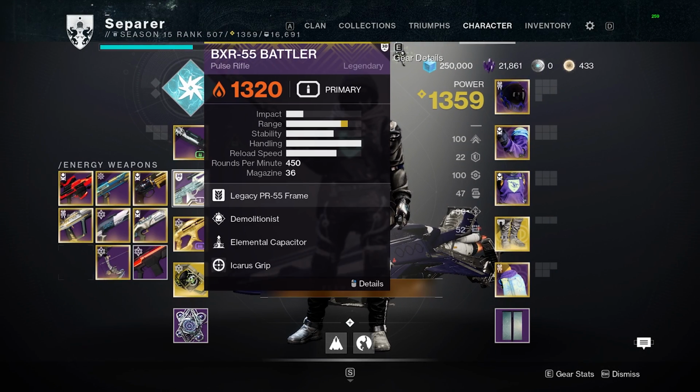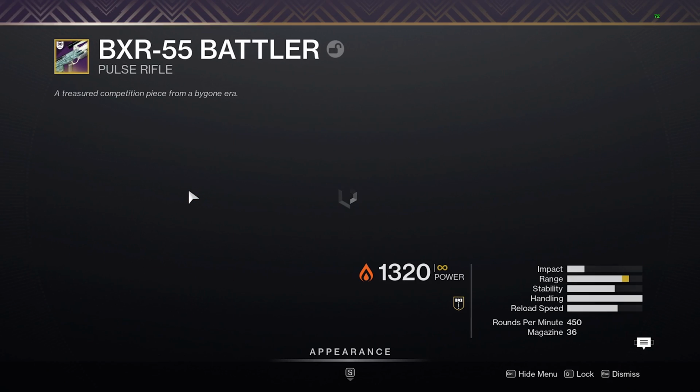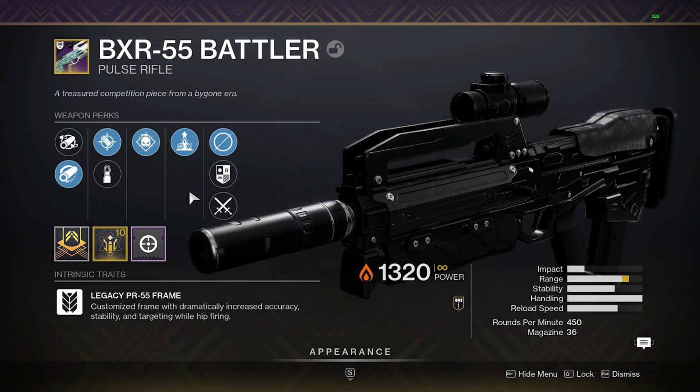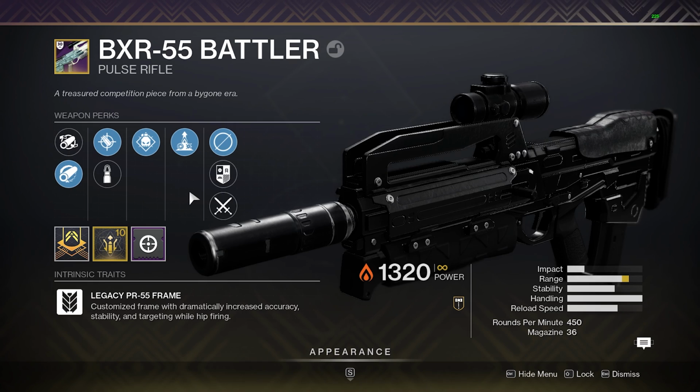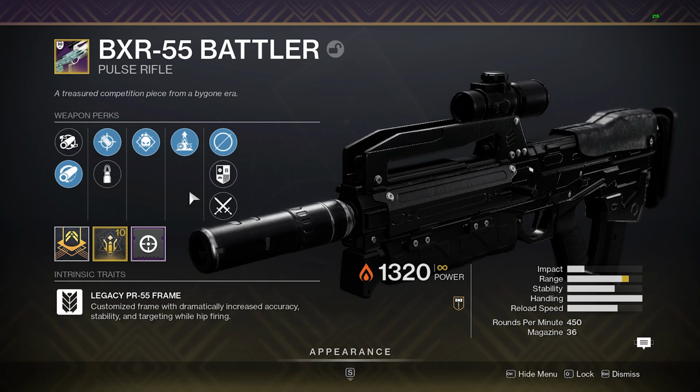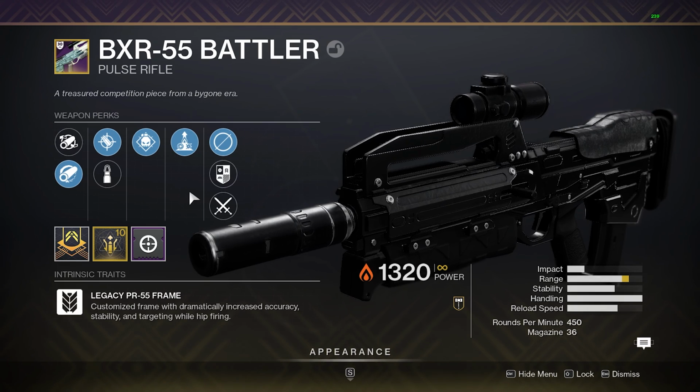Today we are going to be going over everybody's favorite Halo weapon, the battle rifle. Yes, the BXR-55 Battler has made its way into Destiny 2, and this is the original BR, and it feels nuts. The hip fire is absolutely amazing. They made it its own customized frame with dramatically increased accuracy, stability, and targeting while hip firing.